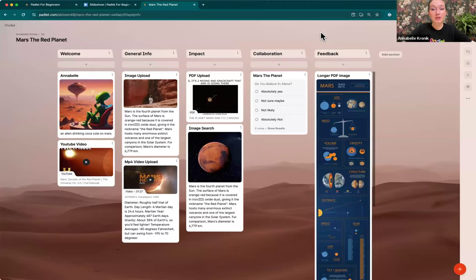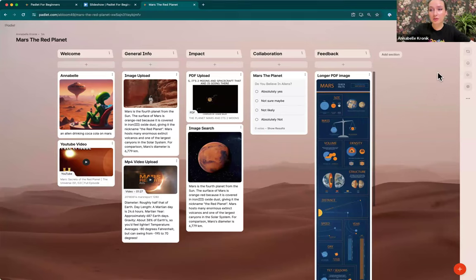Beautiful. So now we have quite a few different files. We've actually organized our posts and our file uploads. We've also created some files and images as also YouTube videos just from searching within Padlet. We've created a poll as well. But now you have all this. How can you share it with other people, right? How can you actually collaborate with folks? So there's a few different ways to do it.